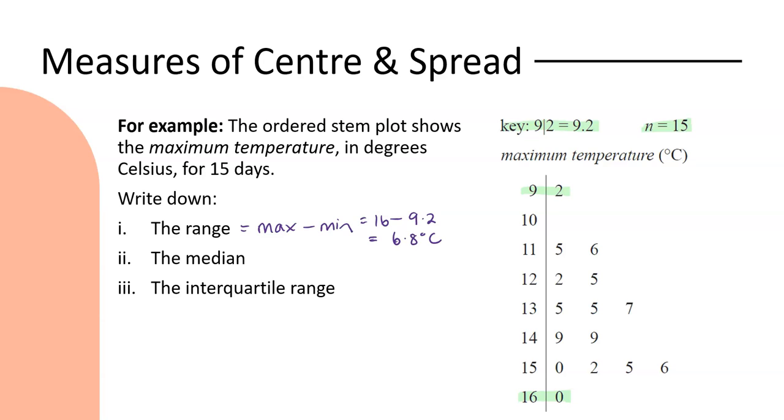My median data value will be in the middle of this data set. Now we have an ordered stem plot so I can count straight off the data that's here. Before I do that I may want to find the position of my median. Remember this is not the median itself. It is the position or the place it is in this data set. So there are 15 data points. We add 1, divide by 2 and that says it is the 8th value in our data set. So working in order you can start at the minimum value or the maximum value and count your way in towards the middle and we want to land on the 8th value.